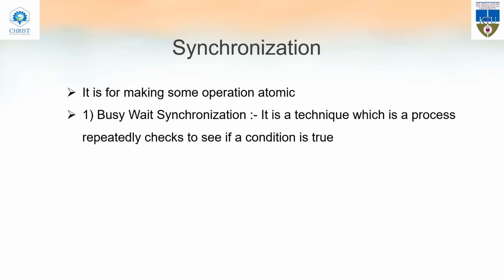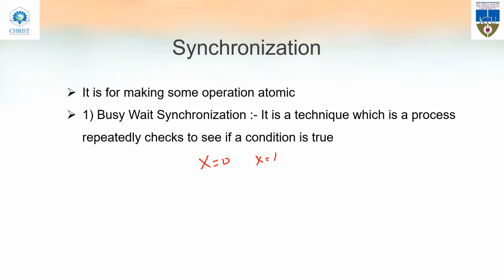In busy wait synchronization, there will be some condition so that a process can access some resource. There will be a variable called x. If x equals 0, the resource can be accessed by a process, and if x equals 1, the resource cannot be accessed. You all know about semaphores, mutexes, and so on, right? Likewise, if x equals 0, the resource can be accessed; if x equals 1, it cannot.